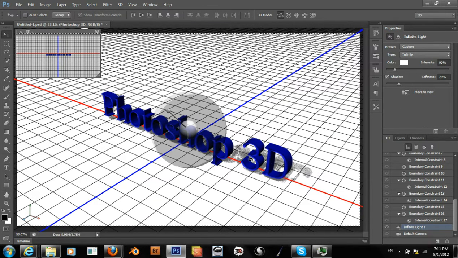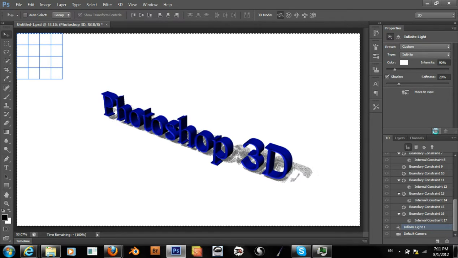And it's really grainy right now because there isn't the rendering power to really render this in good quality in real time. So what we can do is go down to the slow button and render it.